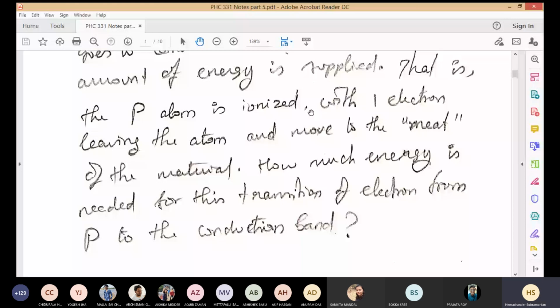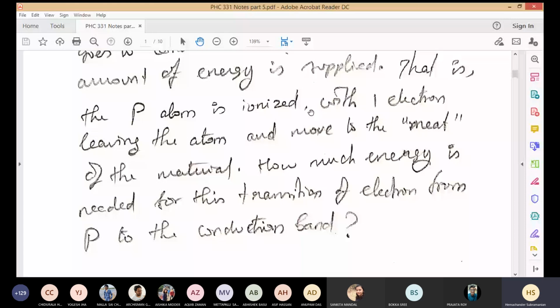Okay, so you can use a hydrogen atom picture to calculate the radius and all that. We're not going to do that, but what I can tell you is the amount of energy that is needed to take that electron out of the phosphorus ion's influence is about 1/1000 of the ionization energy of hydrogen atom. The ionization energy of hydrogen atom is about 13.6 electron volts. So you need to supply that much energy to get the electron out of the influence of the positive nucleus.